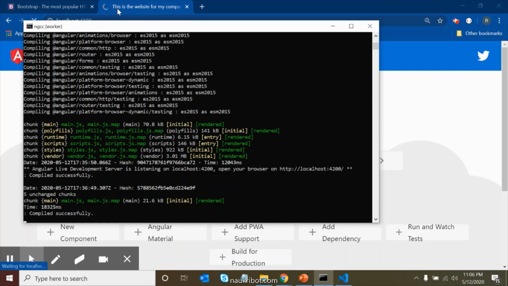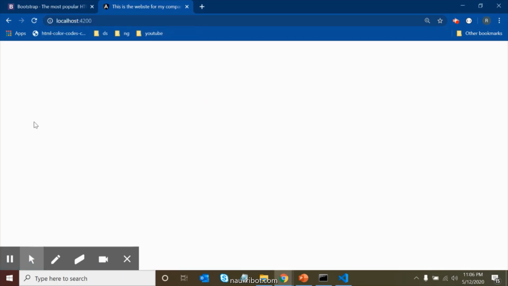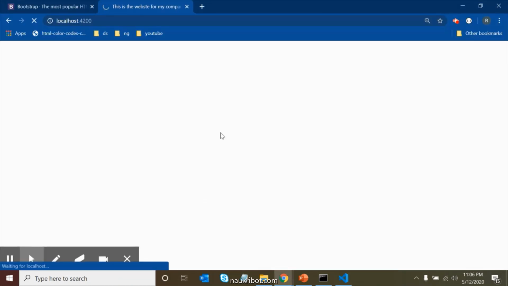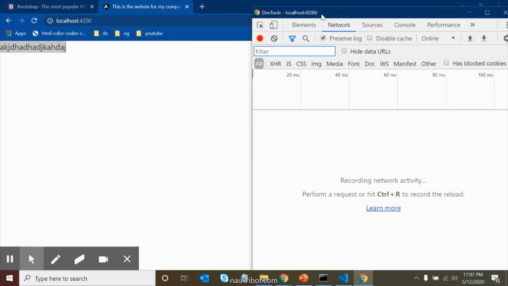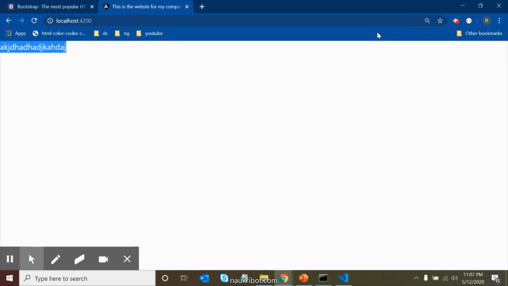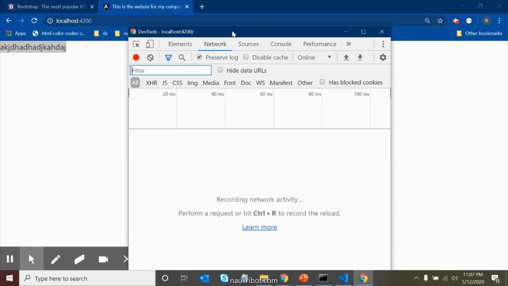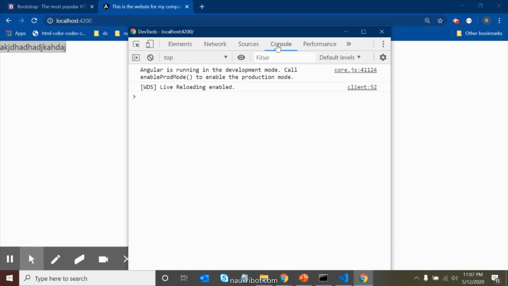Now it started compiling. Okay, so now this is coming as empty. Whatever we write in this, it will show in the browser. But why is it not loading our component, whatever component we have created? We can see that this is our network tab. How can we open this network tab? We will press Ctrl Shift I. This is the network tab, a very useful tool, dev tools. It is very useful to see what is going on in the console. We can do a lot of things.